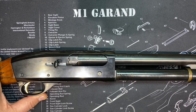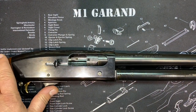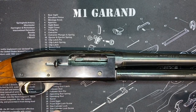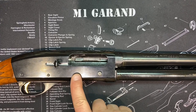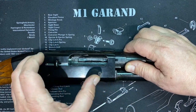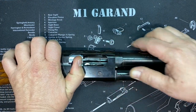And then when it comes forward, the bolt stays and the barrel comes forward. And the barrel will trip. Right now there's no round in there, so I think it stays back on the last round. But I don't want it to come forward because it's not put together, and if it slaps forward like that or whatever, it could damage something. So I just want to do it under controlled conditions.